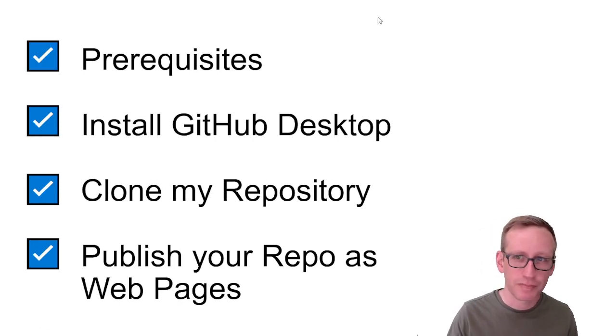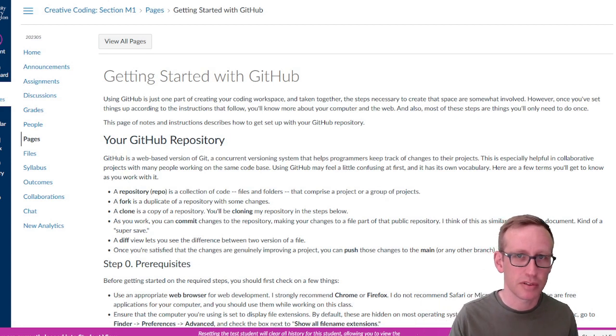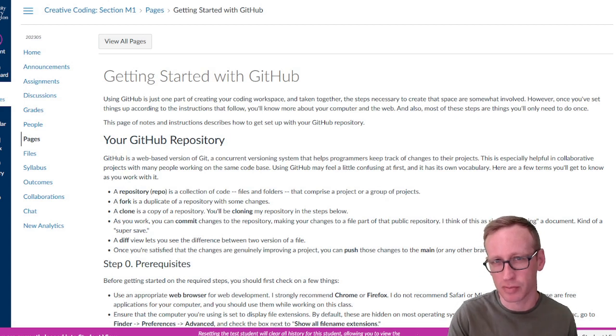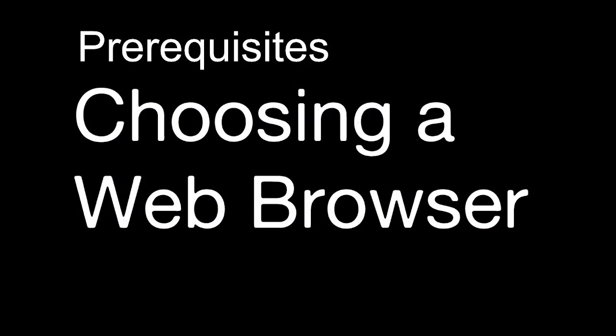I've got this all written up already in Canvas step by step, but I'm doing this video to take you through those steps in a demonstrative kind of way because sometimes that's easier. I'm going to move kind of quickly because with the video you can always pause it, and I'm going to try to break it up into sections so you can jump to the spot you need if you're having problems with a particular part of it. And of course, you can always ask for help on Discord if you get stuck with something. So let's get started.